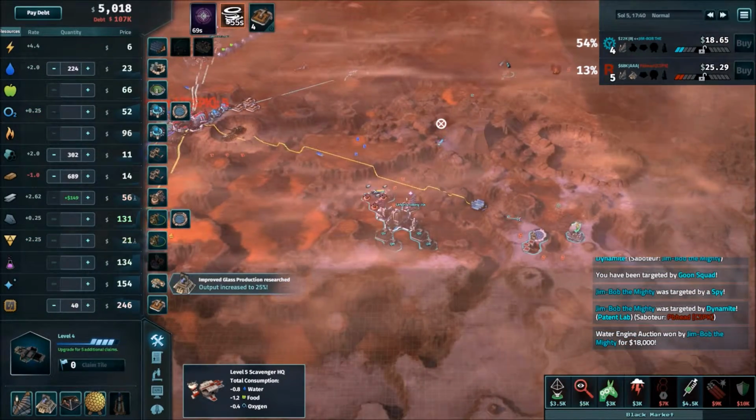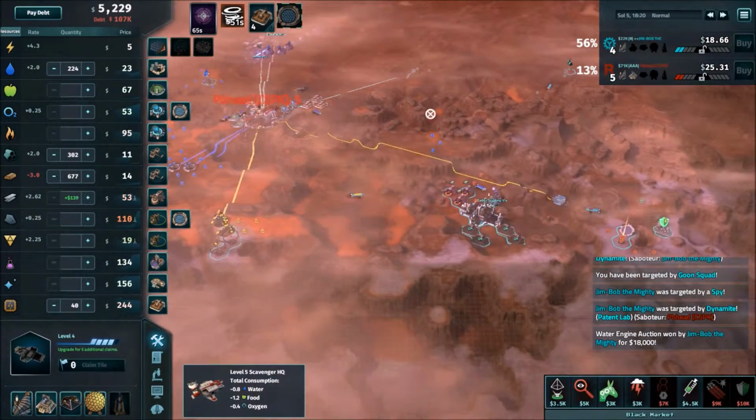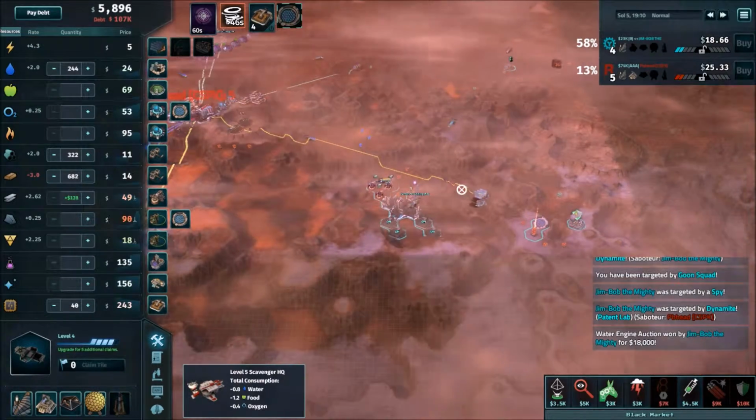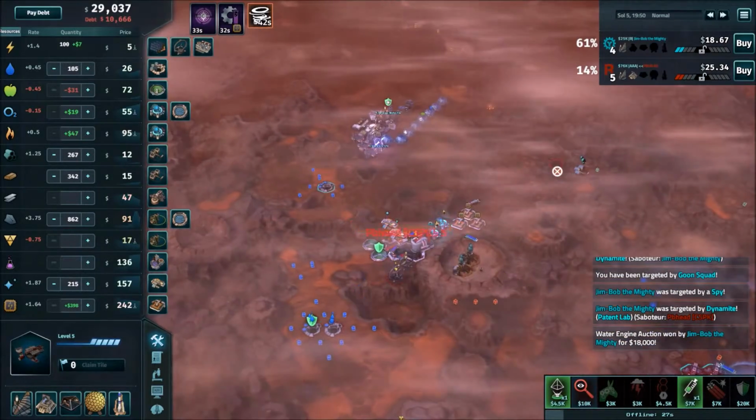PB is just trying to make this electronics production weak for him. Jim Bob's actually turned it off, despite the fact that it's still profitable. Yeah, no, keep it running. He's got some carbon coming in. There's a sellout from PB to get the price back to what it should be. Come on, PB.